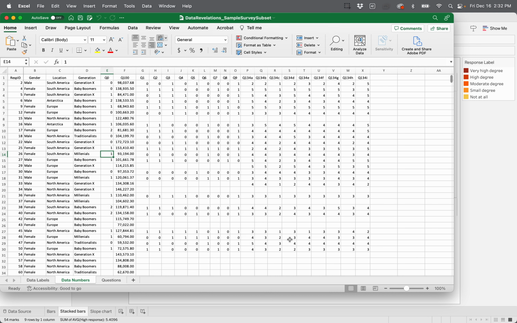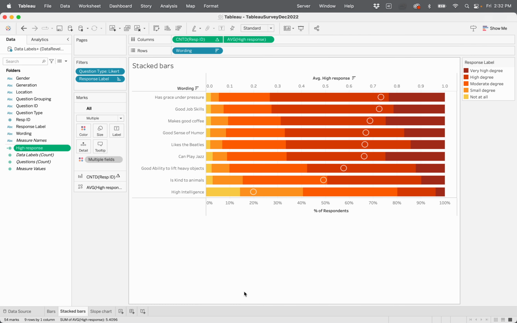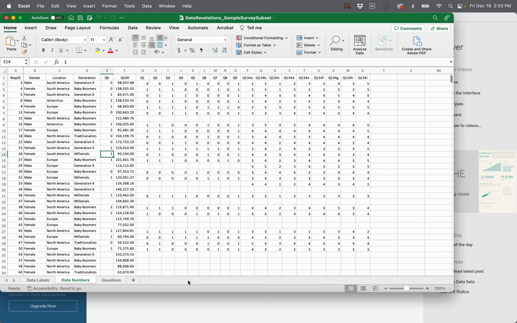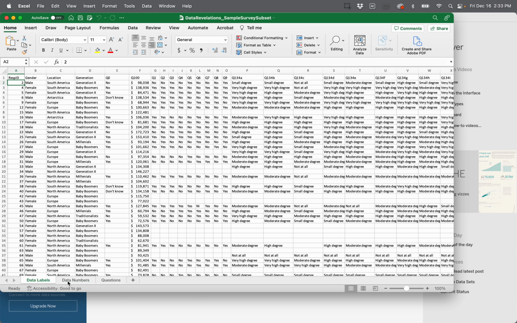Now we saw with the Qualtrics Tableau Web Data Connector that it brought in the numeric versions automatically, but if we want to bring in both the text and the numbers at once while doing the pivot, there are some issues that come up that I want to run you through an example. And the example is the little toy version of Qualtrics data that I've been using for export and things like that.